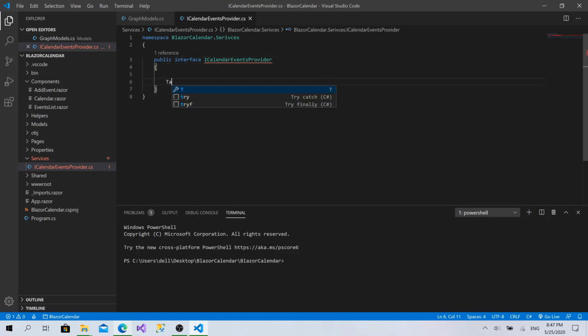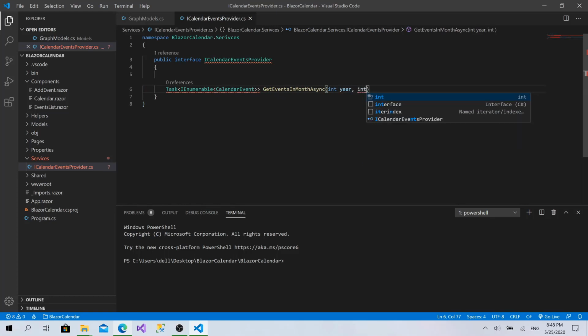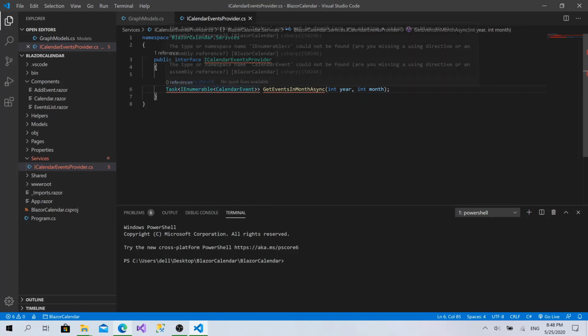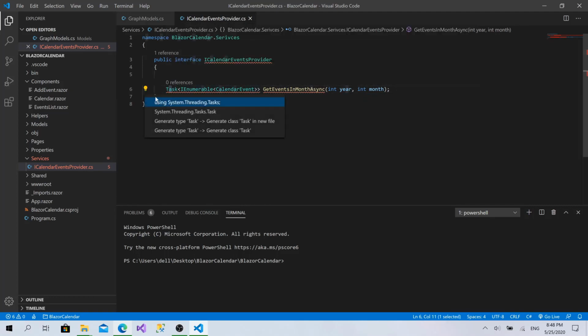For now, it has task IEnumerable of calendar event, get events in month async, integer year, integer month. We send it a year and a month, and it returns to us a collection of calendar events.